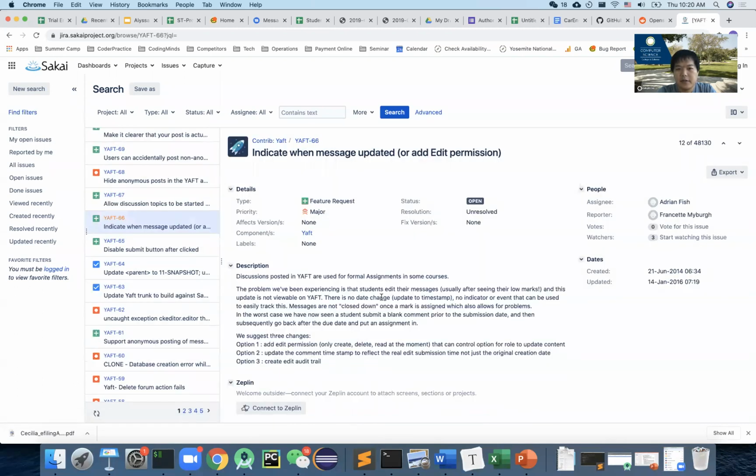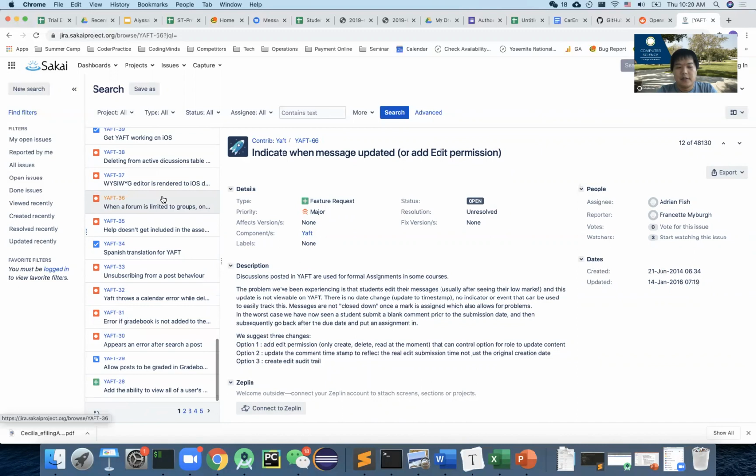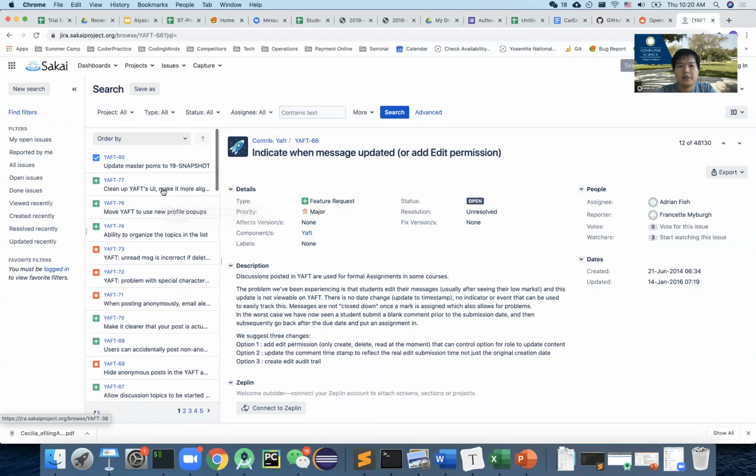So this one here is another issue, indicate when the message updated, something about their system updates, and then there's the description, talk about what to do, all right? And then this is the feature, all right? Not a bug, not a task, just a feature, and then also very important. And then it's already been assigned to somebody. And then the time and everything, this is still open, meaning that people are still working on it. All right, so this is basically how the task management system works. Okay, this is only one of them.